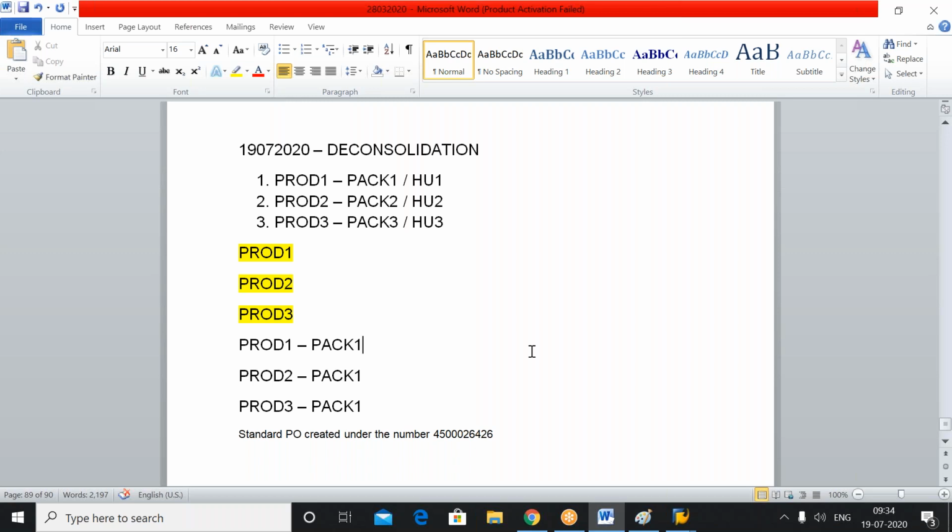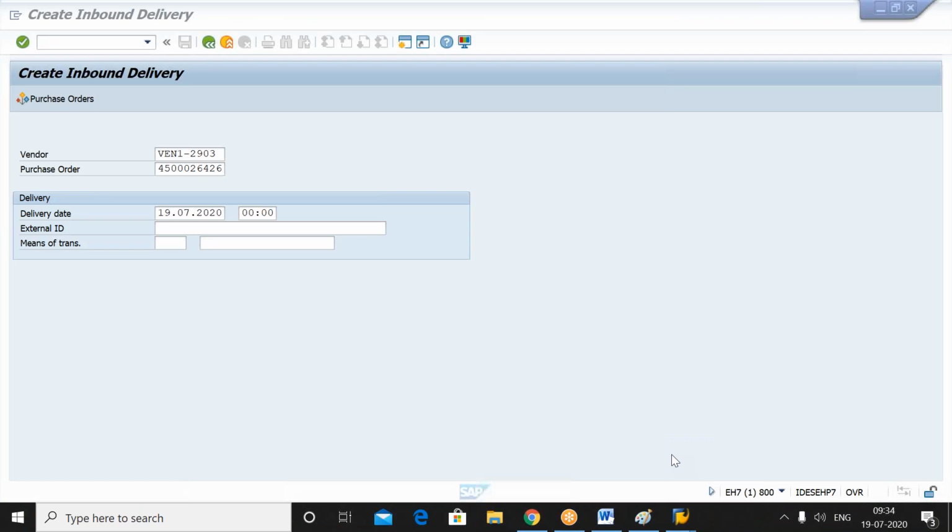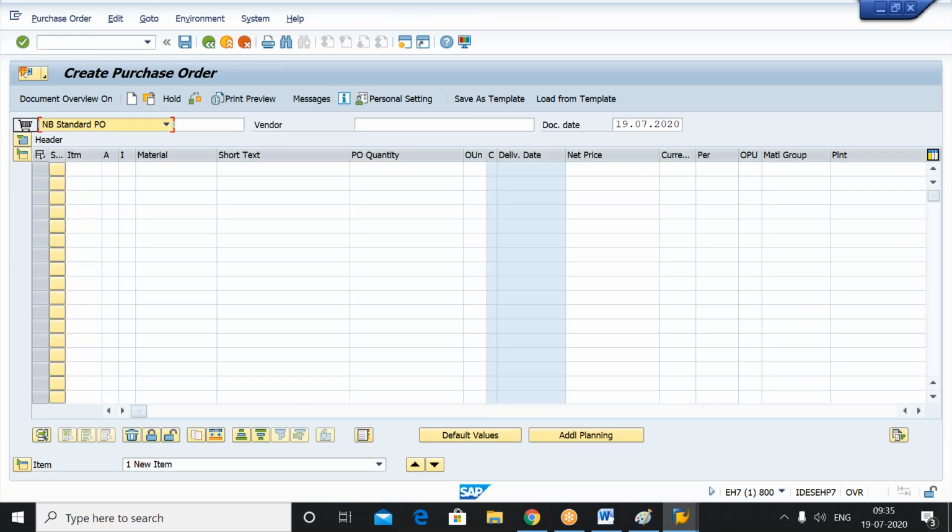And come to another one. So we are receiving three products with three HUs. What will happen? Come to ERP again, create a purchase order for this.